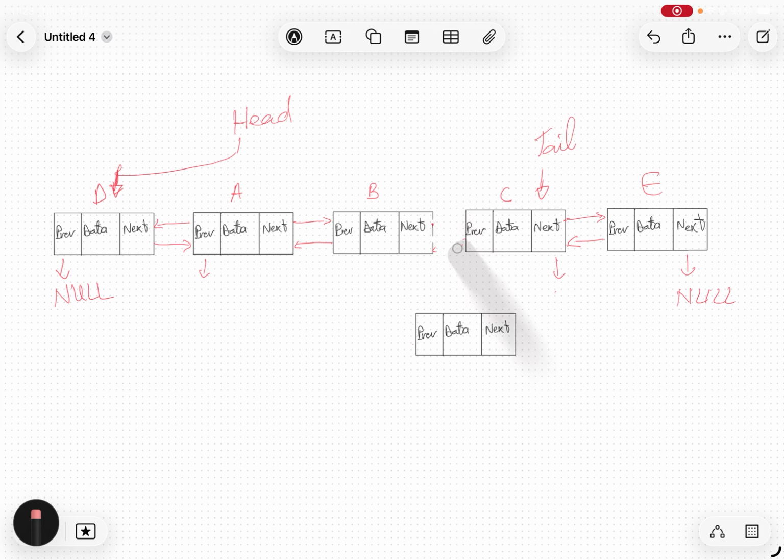Now B points towards this new node that we're going to call F. F is going to point as a previous towards B. The previous of C is going to be the new F, and the next of F is going to be C. So now we have added this one between B and C. I forgot to mention that here the tail now is going to be E, no more C. If that makes sense, now we're going to talk about deleting.